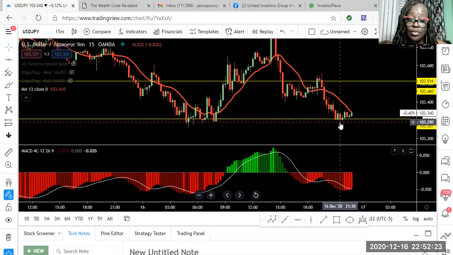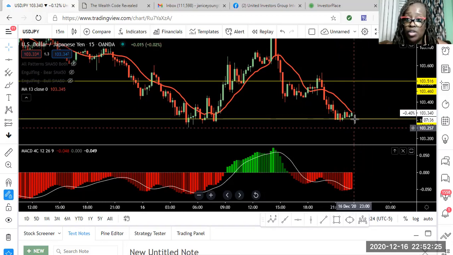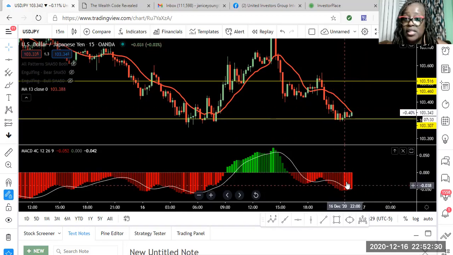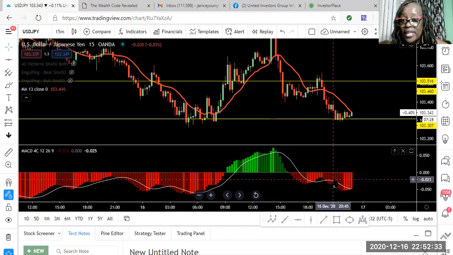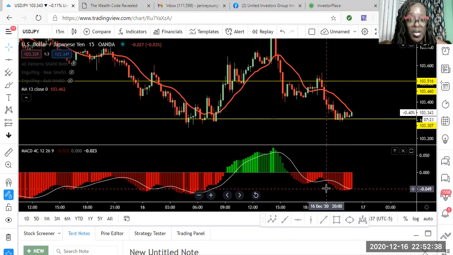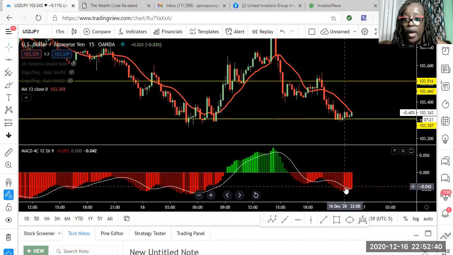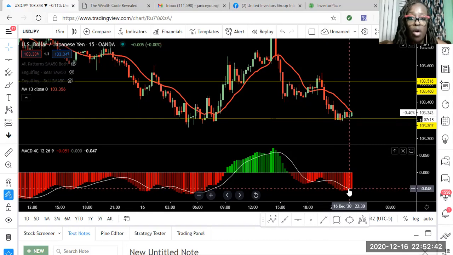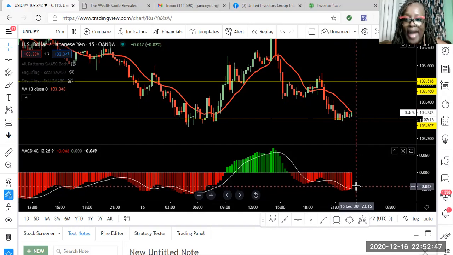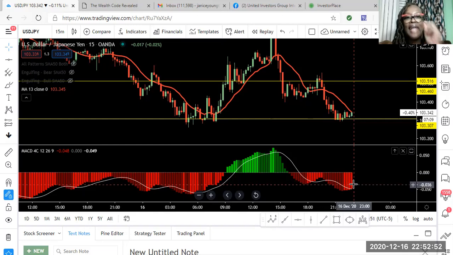It's right at that level, right? And we're starting to see more bullish activity. We're starting to see on our MACD that the selling pressure is weakening. On the MACD, the moving average line is at a low, which is where we need to be if we're buying, right? We're at a low and we have a nice little curve coming. What are we waiting on the MACD for? We're waiting for the moving average line to disconnect from the MACD, because that indicates the volume, right? Okay, so that's going to be it for now.